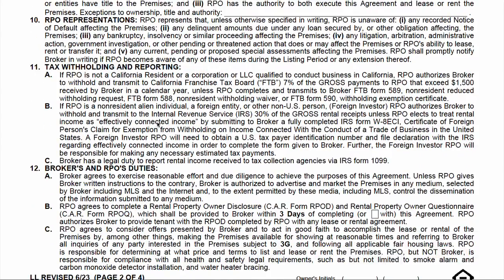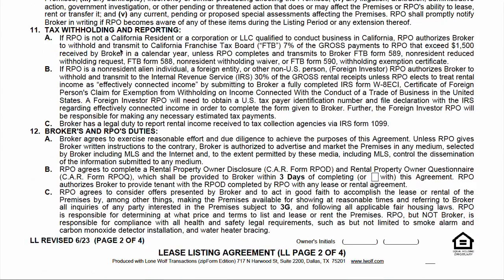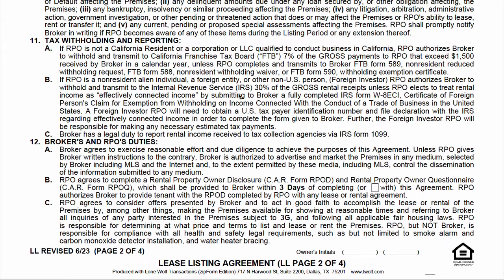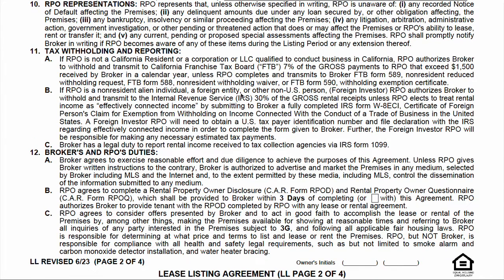Scroll through. I will point out that this whole thing, this withholding and reporting, okay, leave this for property management companies. Basically there's a withholding requirement for the Franchise Tax Board and the IRS. Do you want to do that? Are you their tax professional? Are you their property manager? Unless you are, who wants this headache? One of many reasons why the broker doesn't take possession of any money, okay? The tenant pays the owner.